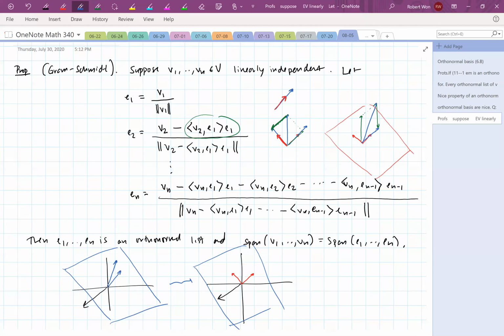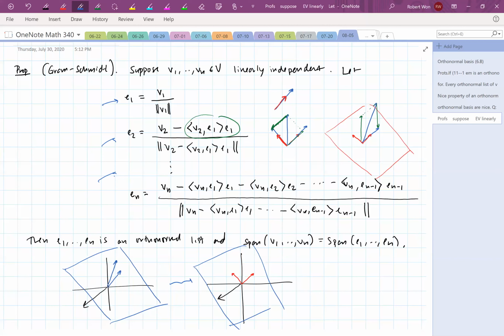So really what's happening here, and I know I haven't drawn it that great, is: the first vector, you just scale it. Now it's length 1. The second vector, you project onto the first vector. You subtract that off. It turns out that that's going to be orthogonal. And then you scale it. The third vector, you take it and project it onto the subspace spanned by the first 2 vectors. That vector will be orthogonal to that whole subspace, that whole plane, and then you scale it. And you just keep on going with this process. Eventually each of the vectors is orthogonal, and you made sure to divide through by the length, and therefore they'll be orthonormal.